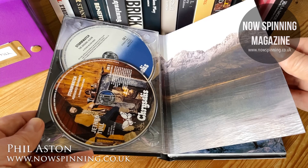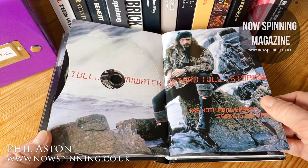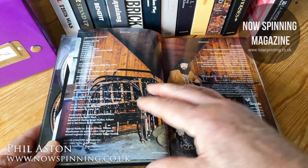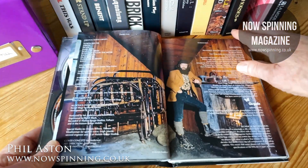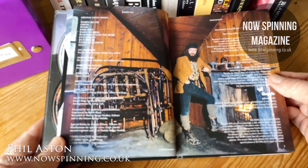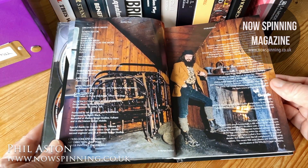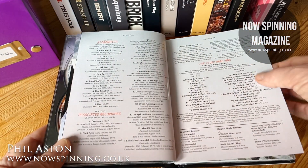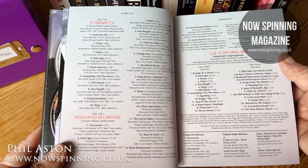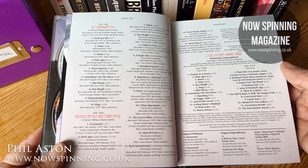As the years have rolled by, I listen a lot to Stand Up and Minstrel in the Gallery is my favourite, but this one is closing in — it really is. The track Dark Ages, nearly 10 minutes of absolute riffage and perfection. And Something's on the Move — oh, it's just brilliant. North Sea Oil, Dark Ages at nine minutes and 12 seconds. I just love this album.